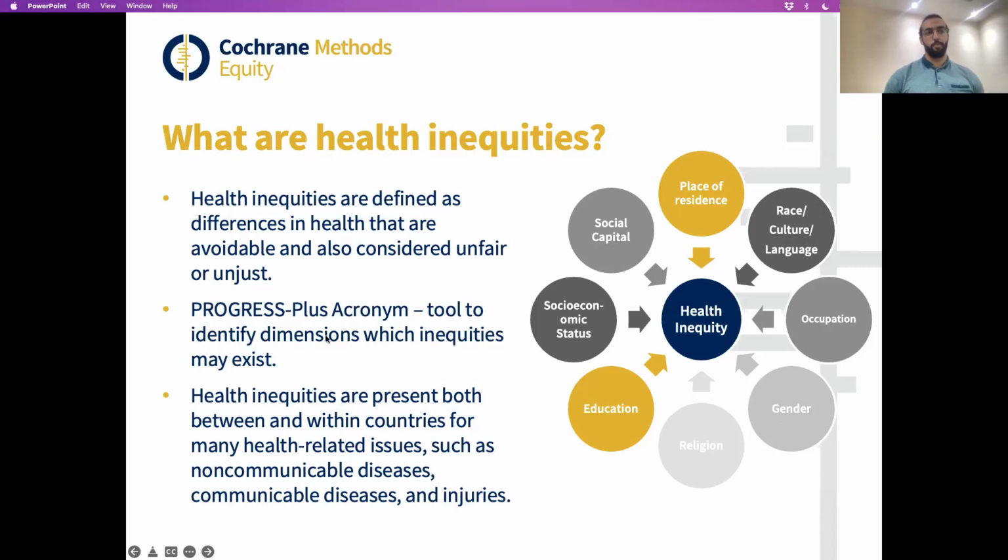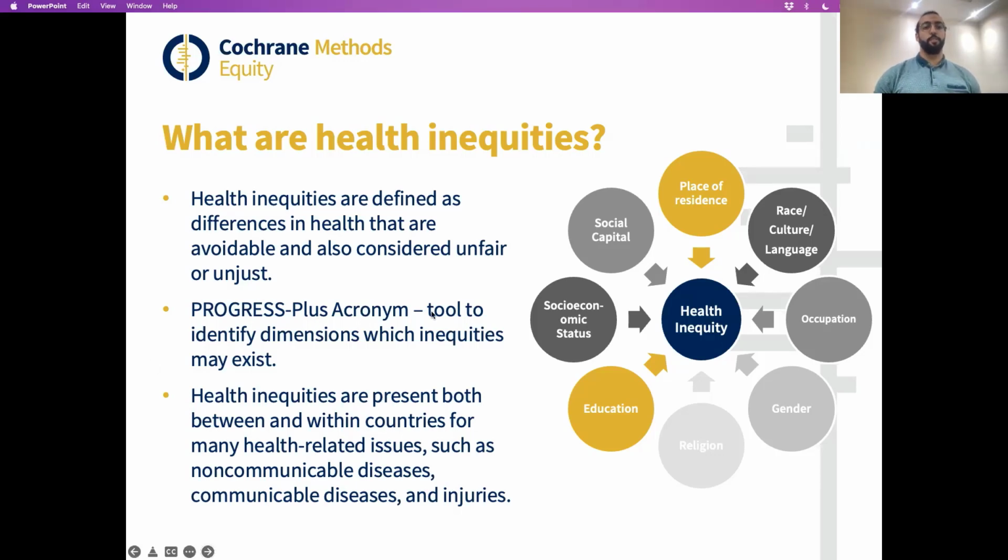And there's an addition to the PROGRESS called PLUS, and that allows consideration of context-specific factors that also might result in inequities, and they are generally categorized into three groups. First one is personal characteristics that track discrimination, like age, sexual orientation. Second one is features of relationships that may lead to health inequities, such as smoking parents, and time-dependent relationships or instances when a person may be temporarily at a disadvantage, such as leaving hospital or respite care.